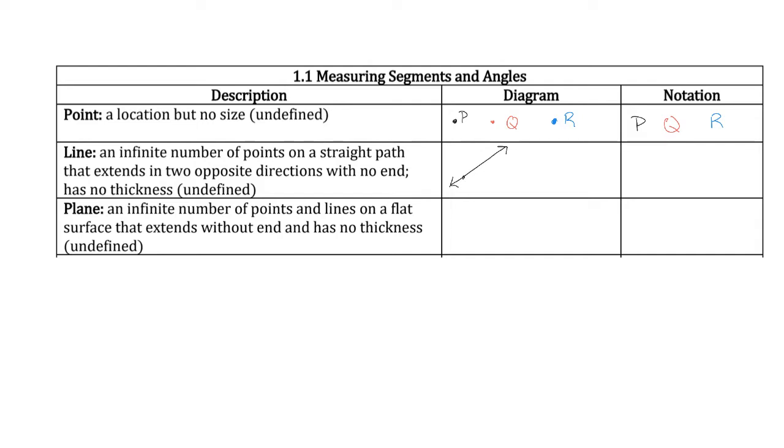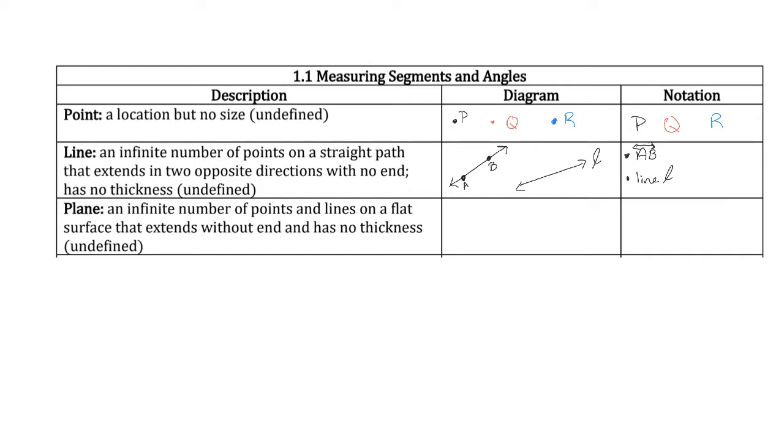But to label it, we can label it two different ways. We can label it with 2 points. So say we have point A and B on this line, they lie on this line. We can call it line AB, and that will have an arrow over it, a line with arrows going both ways. Or we can call a line by a lowercase letter. Most of the time you'll see it in cursive. So we can call it AB with the line and the arrows, or line L.